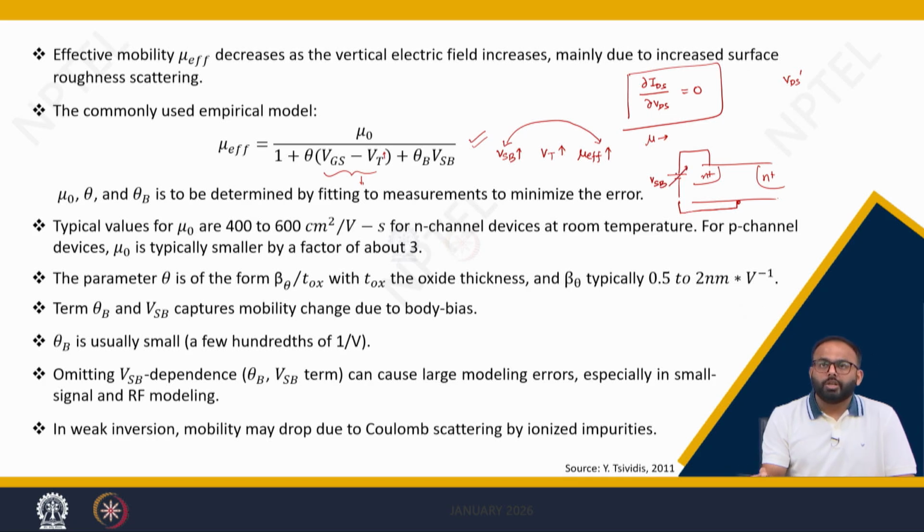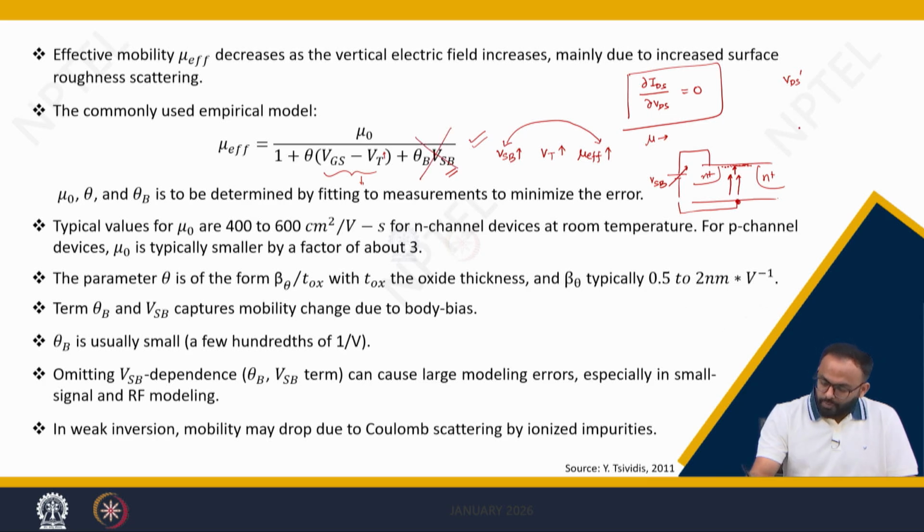Increasing Vsb means you are increasing the negative voltage at the body, which will create a pushing force on the electrons toward the surface. So the electrons flowing near the surface will get a pushing force from the back side, and hence they will go nearer the surface, and hence the mobility should decrease. So this model is also not capturing the Vsb effect well. In general, for simplicity, we can ignore this factor also.